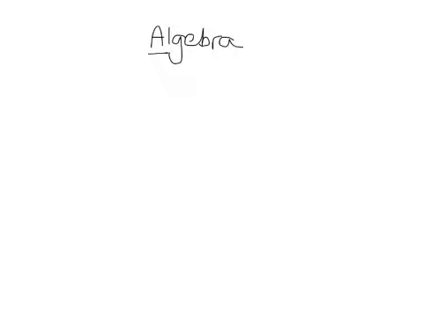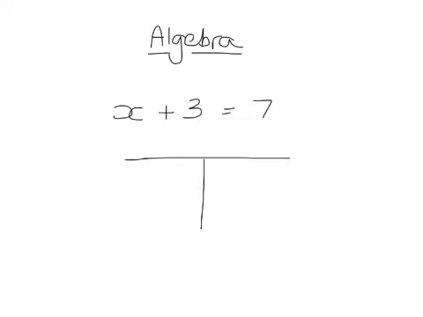So algebra is all about cracking the code and working out what different numbers and what different things stand for. So here's an example. I could have a question which was x plus 3 equals 7. And one of the key things is knowing that your equal sign is really the same as a balance. So let me redraw that same problem, but let's make it look like a bit of a balance.